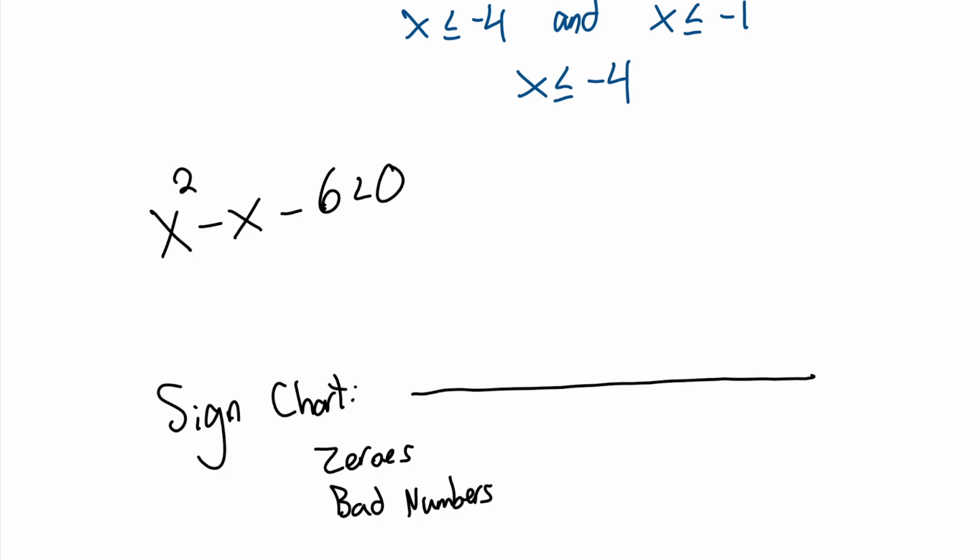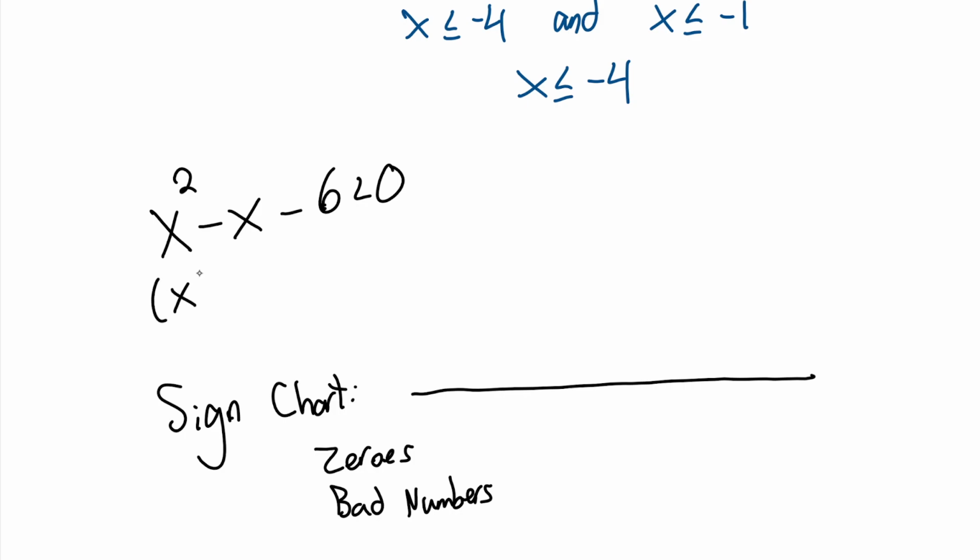Here we don't have any. One of the nice features of polynomials is that they have a domain of all real numbers. It'll be more relevant when we look at rational functions.